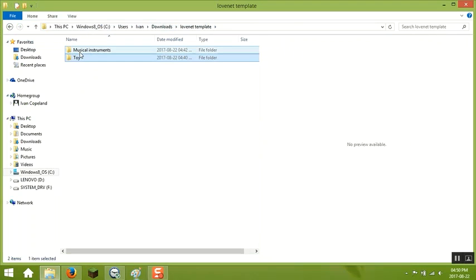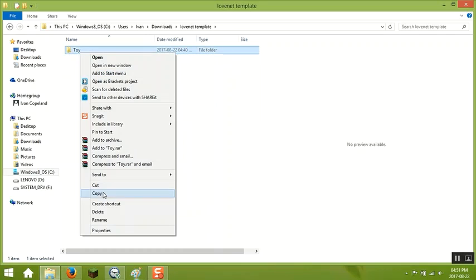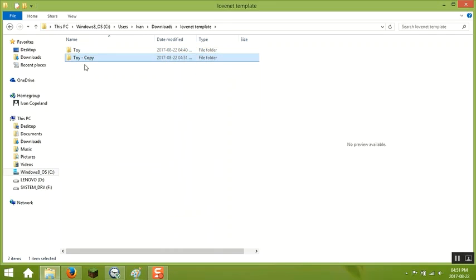Okay, cool. Now we're gonna go on to the next one, which is musical instruments. It's pretty much the same thing. You know what? I'm not even gonna do it. Just pretend that our toys is a different product, but we're gonna have the same one. Just call it toys 2, and just pretend it's a different product. You're just doing exactly the same thing I just did with toys. Again, I'm not gonna go through it.